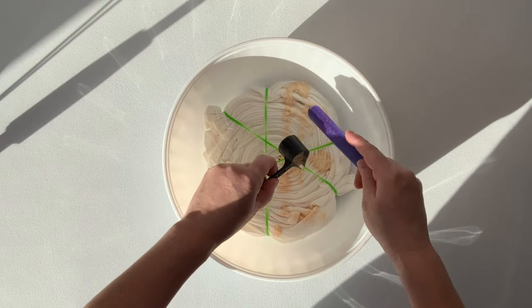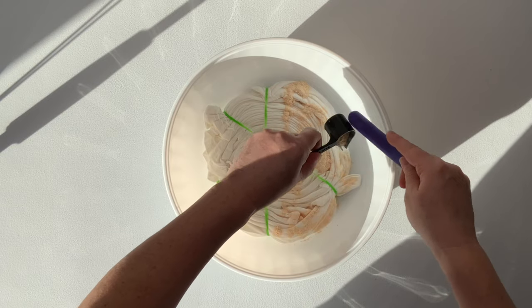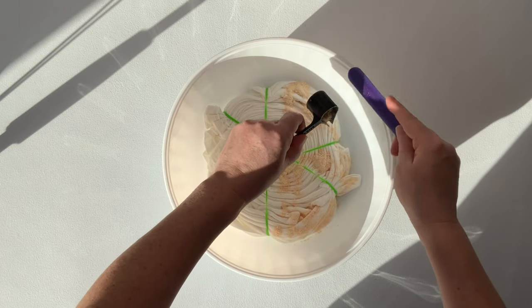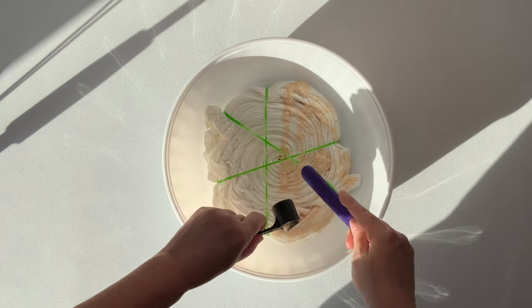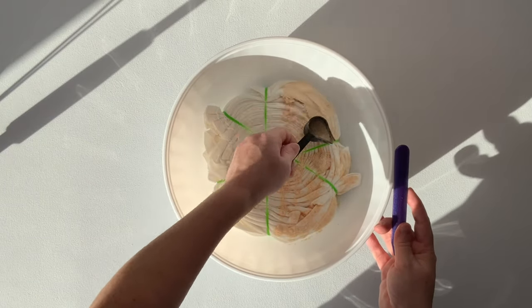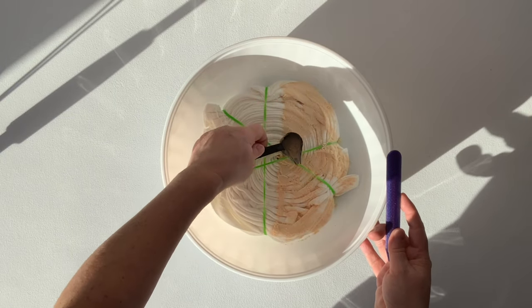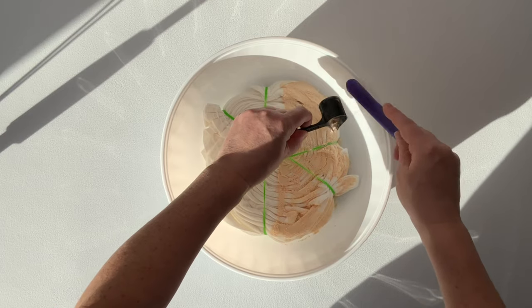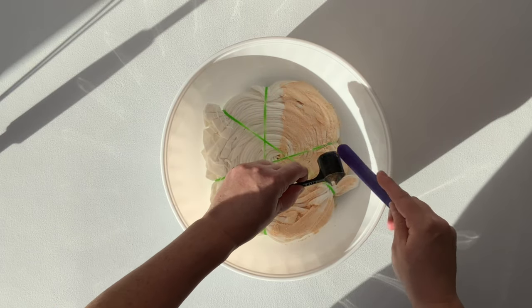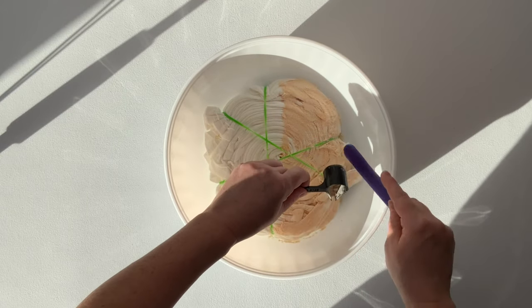When you do a half-and-half spiral, you want to make sure that you take your dye through the center of the spiral. This dye is like baby powder so it's not coming out of the scoop very well. I'm using my pleating tool from Jen and John and tapping on the back of the spoon — it really helps the dye come out nice and uniform. Then I use the back of the scoop to sort of spread it out a little bit.